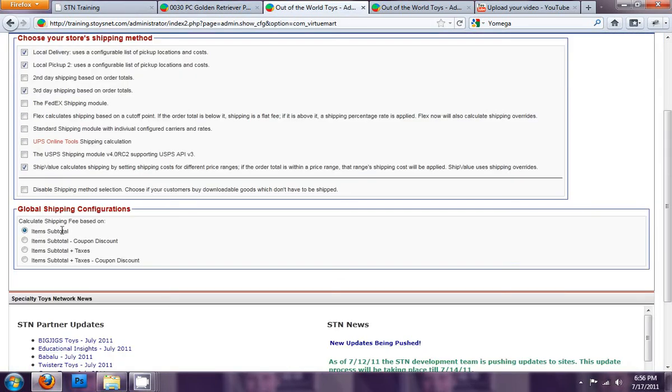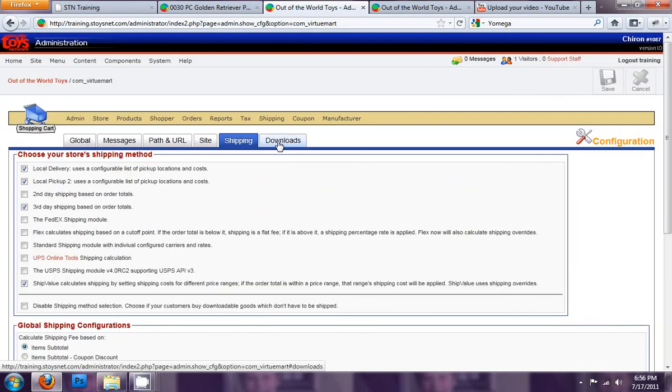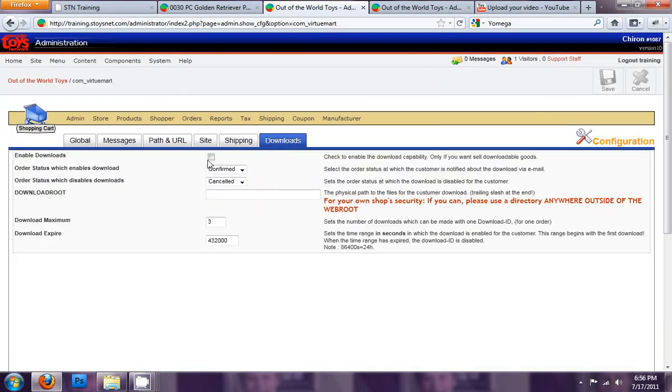Also within shipping, you can choose to calculate on the carts, the shipping calculators that use cart totals. You can choose what to look at to calculate the costs or the totals for those shipping calculators. We already went over this in shipping, but just want to make sure this is where it's found. Downloads, to be honest, nobody's doing downloads anymore with us, but this is for digital download, like media files or whatever.